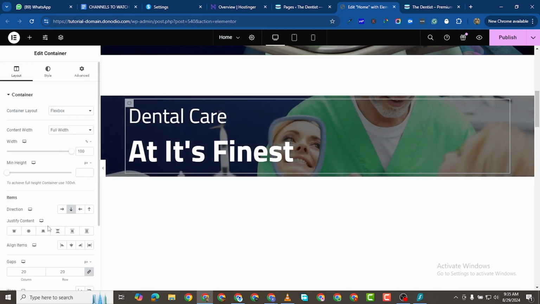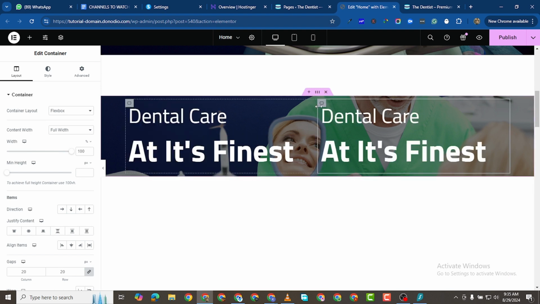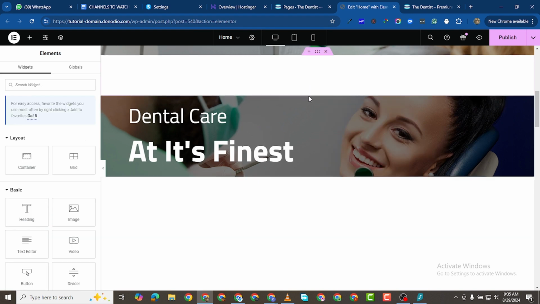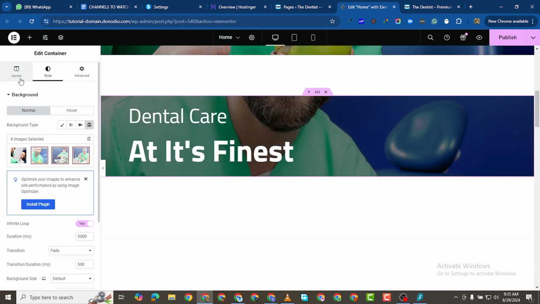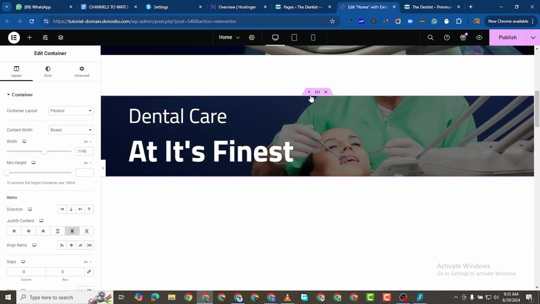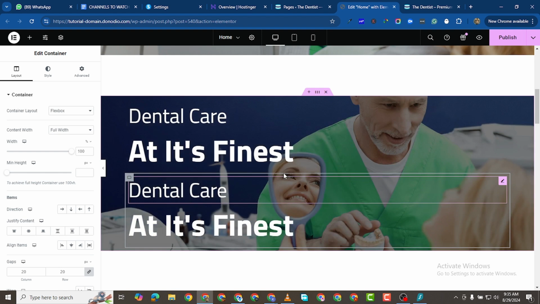First things first, I want to remove that direction. And then when I duplicate now, it still gives me that horizontal direction. So what I need to do is change the direction of this entire container. I want to make it default. That's for this entire general container. So when I duplicate now, you see the container comes under.